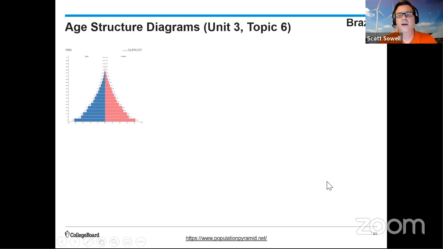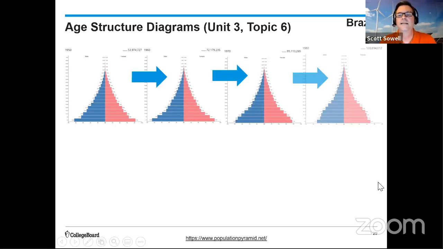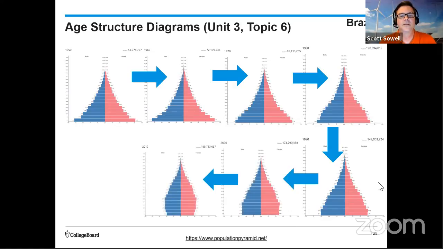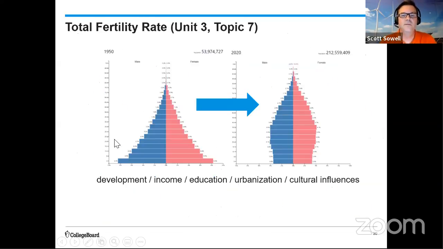And then if we start looking at over time, that's 1950, 1960, 1970, 1980, 1990, 2000, 2010, and this year. So it's really interesting. If you just looked at 1960 to 1970, you really didn't notice much difference. There's some reduction in some of the numbers. But when you really compare these 2 years at the end, or the beginning and the end, 1950 and 2020, huge difference. Their population structure looks different. Their age structure diagram looks different. There's something different going on in the society of Brazil in 2020 that wasn't going on in 1950.